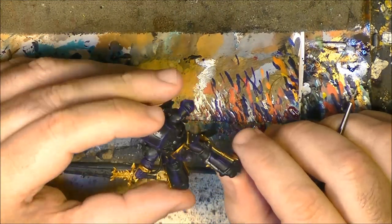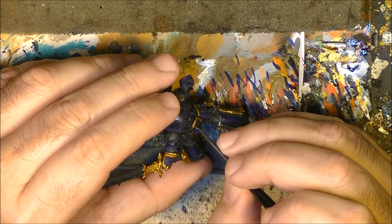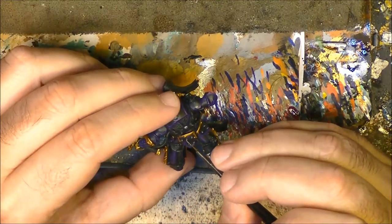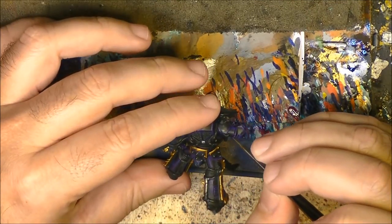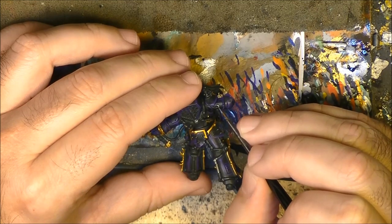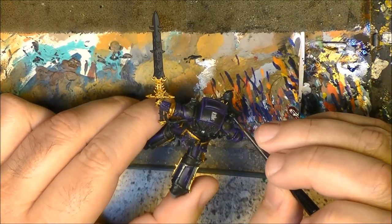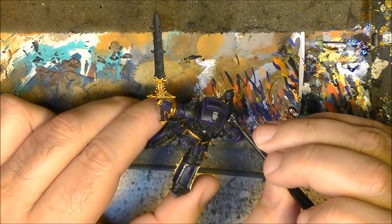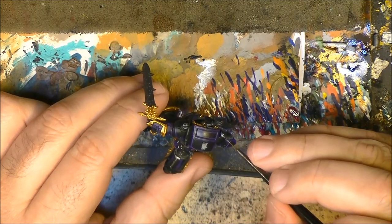Okay, I'm going to do this. I'm going to do the spiky things. These are spikes that he has in some parts of the armor. And I'm going to do these rings that we have on the tube connections, and this type of pistons or supports under the shoulder pad. Okay, we're going to do this also metallic. So we're going to paint different parts in metallic, and then once this is done and dry, I'm back.